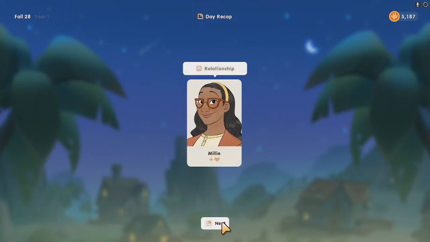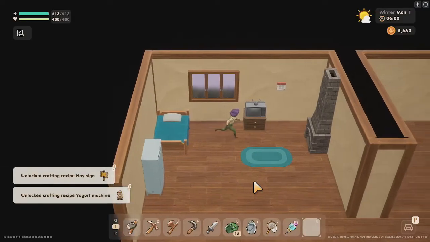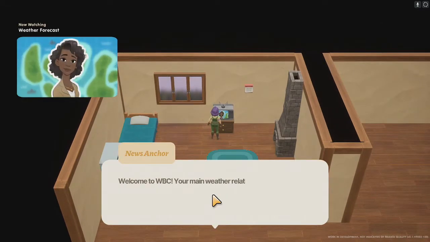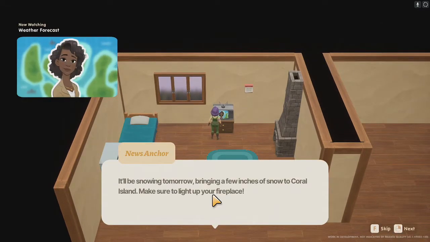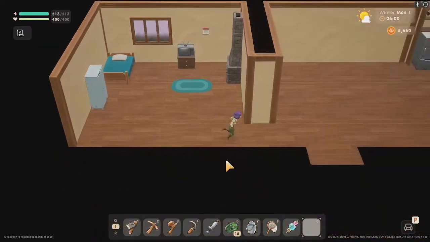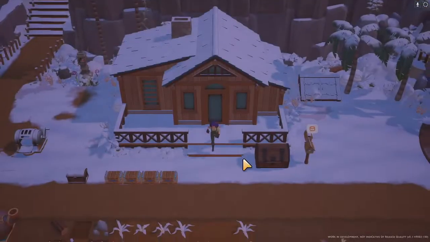So this is, okay, my relationship with Millie has gone up. Today is going to be the first day of winter, I believe. Yes. So, weather forecast. Snowing tomorrow. But I didn't have the weather yesterday, so I don't know what today is like. Well, I still get snow today.